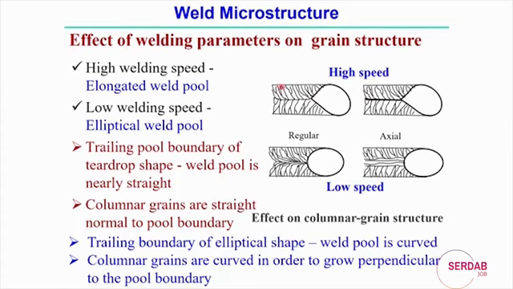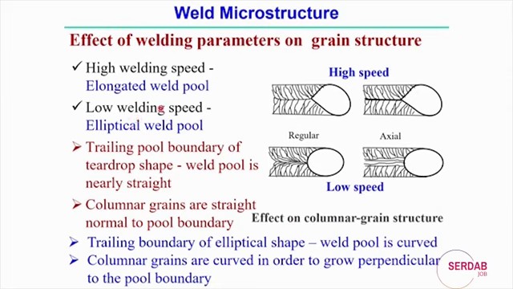Here the grains grow with respect to the weld center line and almost perpendicular to it, but if it is very high speed, then it becomes axial, exactly perpendicular to the weld center line. And if we gradually reduce the welding speed, at very low speed, the grains take a curvature with respect to the weld center line, and from the weld center line make a curvature and go towards the outer periphery of the weld pool. These are the typical grain structures generally observed during welding.